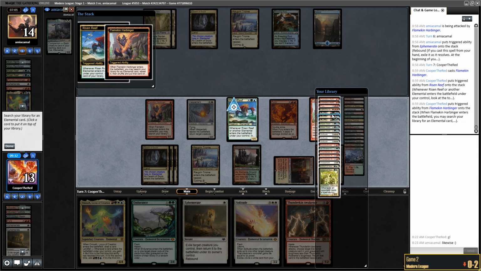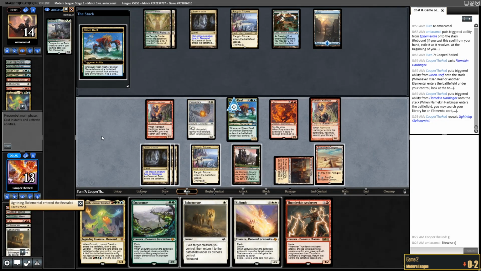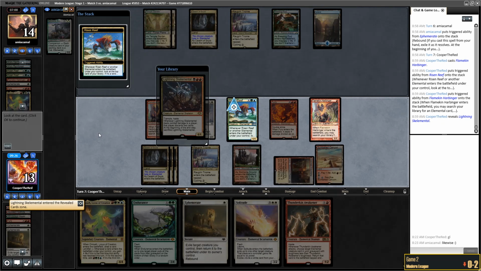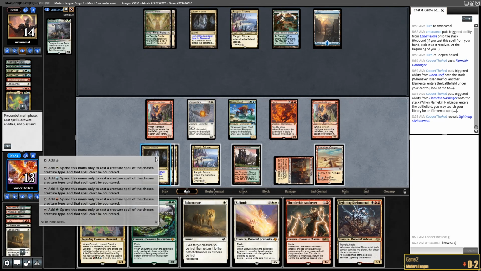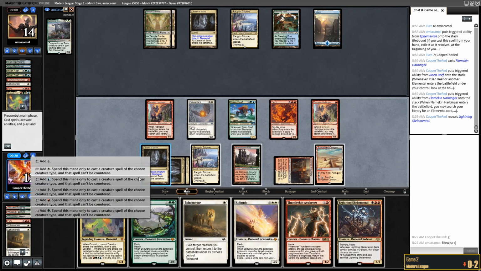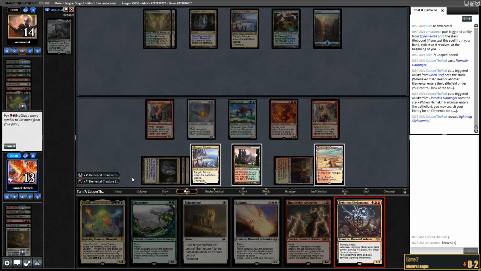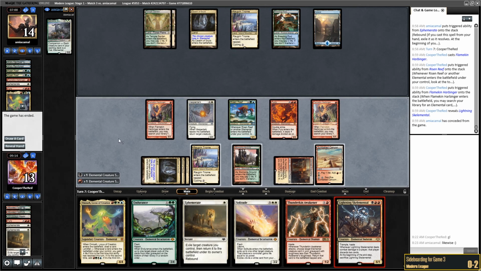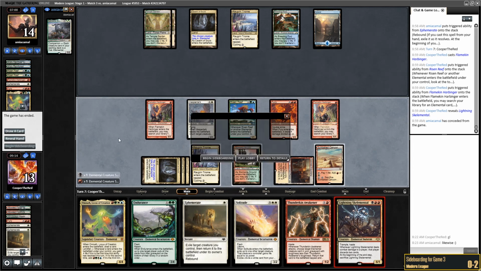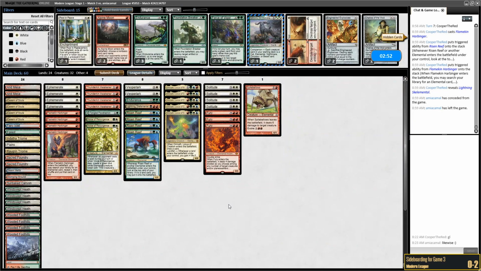Where's the Lightning Skelemental? Alright. Black. Black. Red. Oops, that was the wrong colors, but opponent concedes. I would have had to have gone back and redone the colors there, but it's fine.